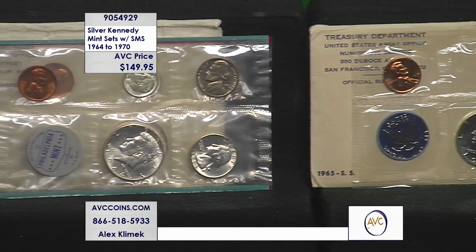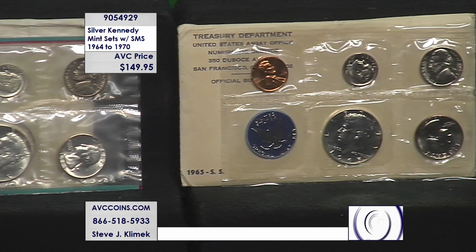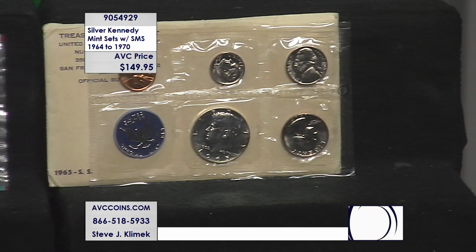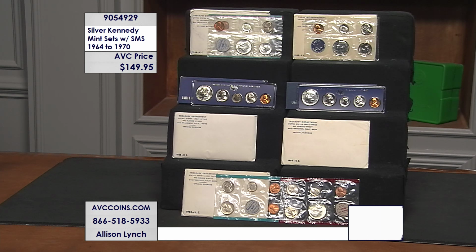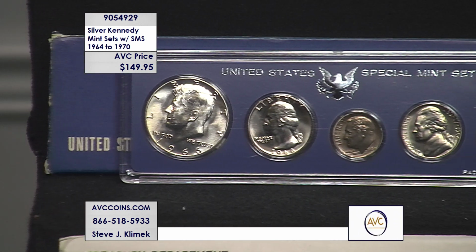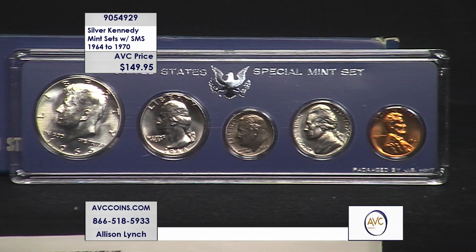The 65, 66, and 67s, when they went from Philadelphia doing everything, and then they transitioned to San Francisco making proofs. Philadelphia goes back to making uncirculateds. We have the special mint sets we see here in the sets. And then in 82 and 83, they did not make any uncirculated sets for collectors, period. But it's the longest running collector coin set ever made by the US Mint.